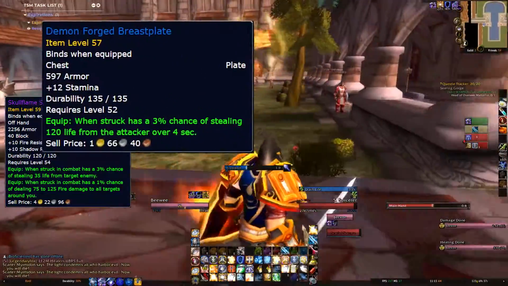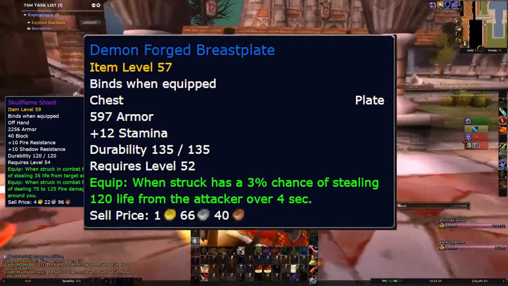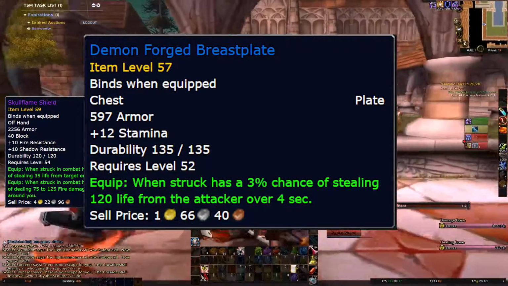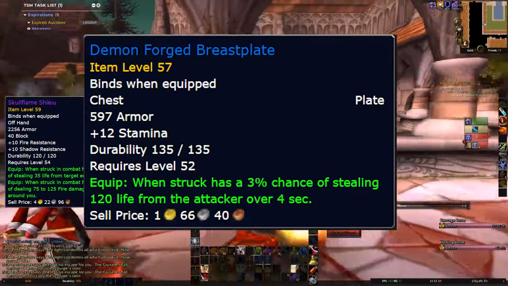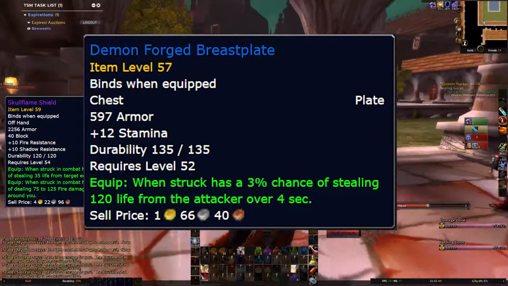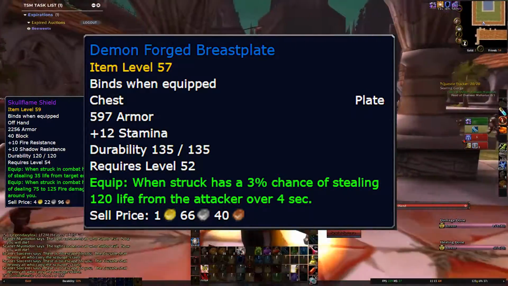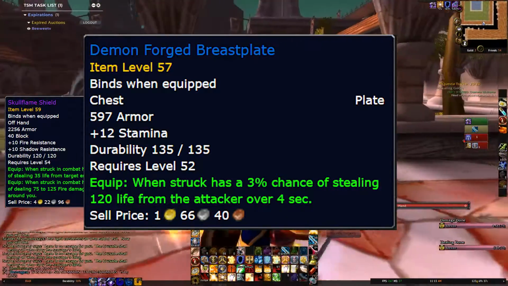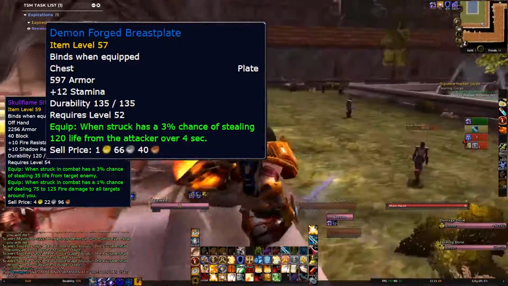Demon Forge Breastplate provides a chance to regain your health by 120 when you are struck in combat. The chance of this lifesteal proccing is about 3%. This may seem like a low chance, but the odds of this proccing drastically increases when you have 50 plus dungeon mobs attacking you. This lifesteal heal stacks with 40% of your overall spell power and provides amazing healing when you have the whole dungeon attacking you.